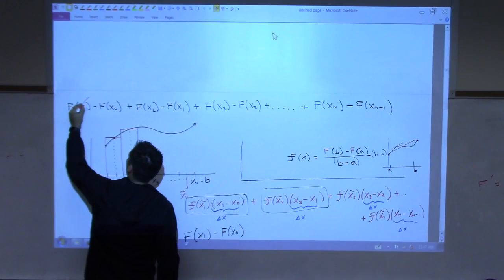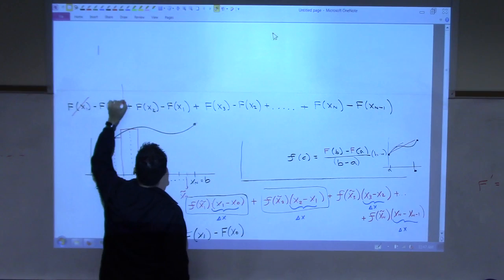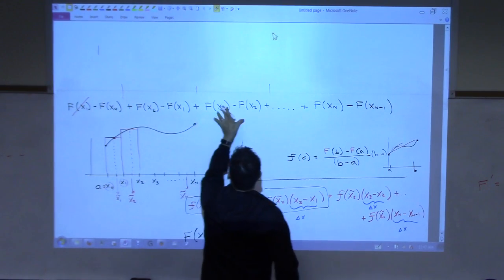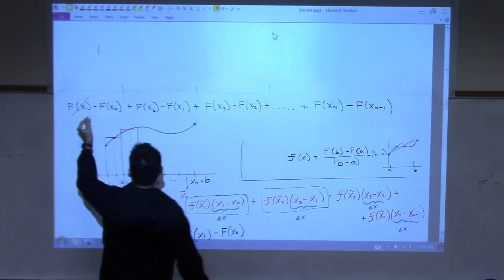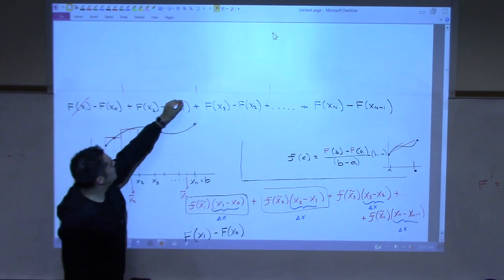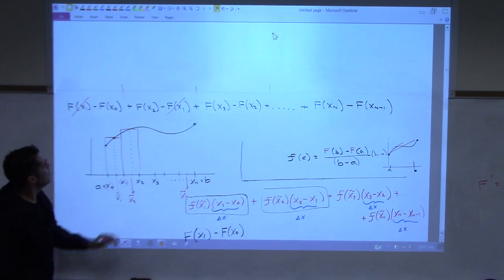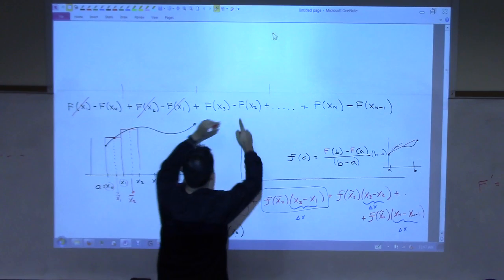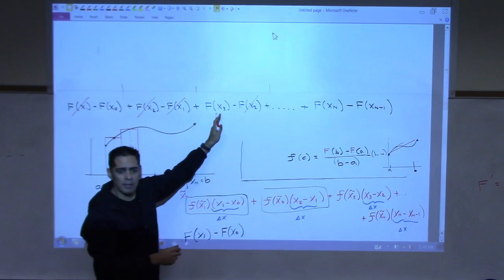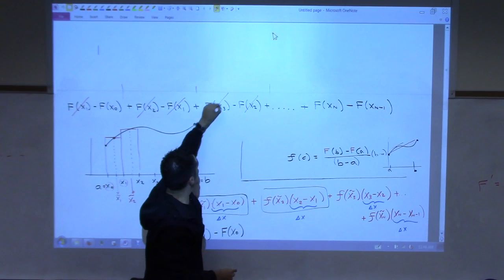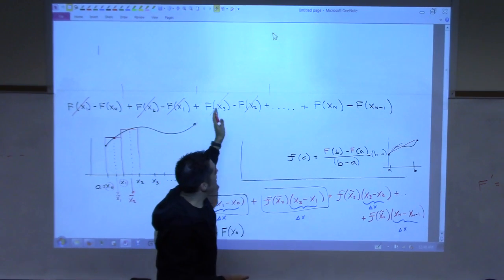Okay, this first one right here, I'm going to kind of break these up into groups. These were the groups, right? I have like one group, two group, three group, and then down there. So this first one here is getting killed off by this one, right? Then this first one is being killed off by that one. Then this first one should be killed off by one down there, shouldn't it? With me? And then we keep going.